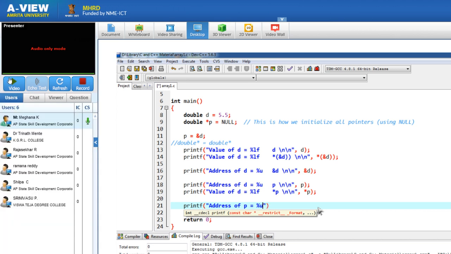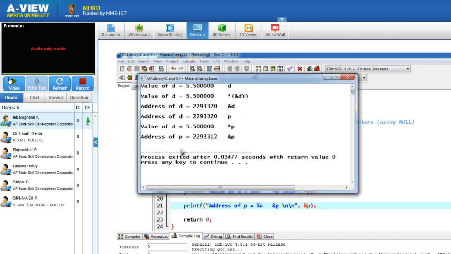So here we'll say ampersand P, and here ampersand P, which means its address. See that the address of P is something different than the address of D. I hope you are understanding this.